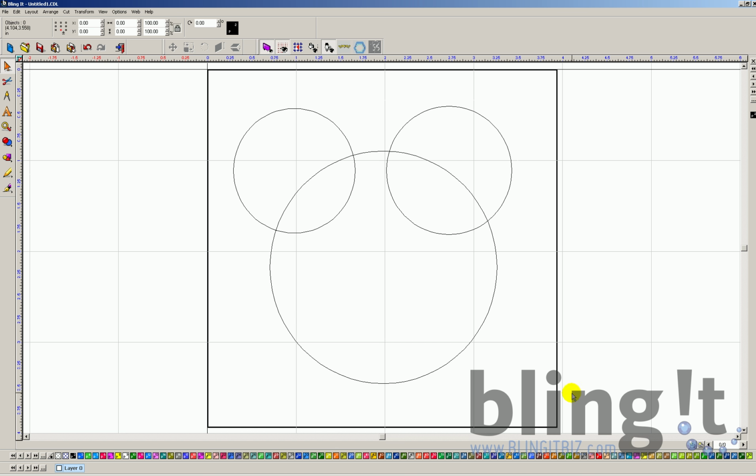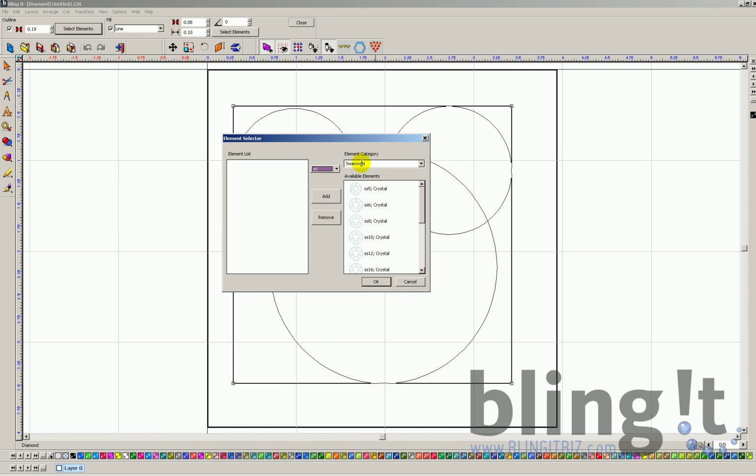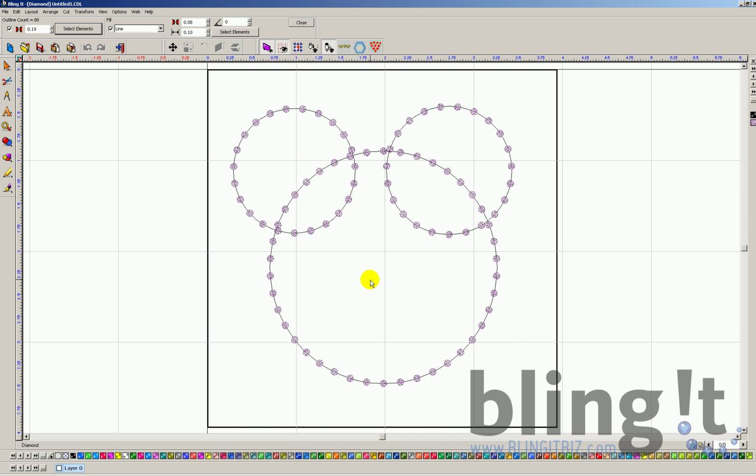So let's see an example of this as we apply some rhinestones here virtually in the design. First, we need to select the image we're working with. So we're going to take our cursor and highlight the selected three circles. Now we can come to our rhinestone fill tool and select outline, and we'll just use a basic SS purple stone so we can see what we're doing. Now as you can see here, we have stones stacking on top of each other. This is not going to properly work.